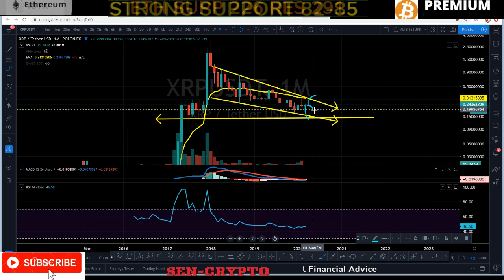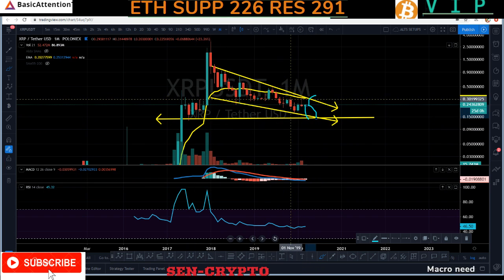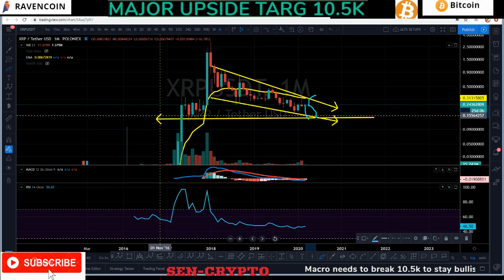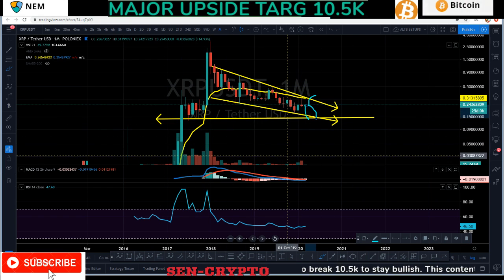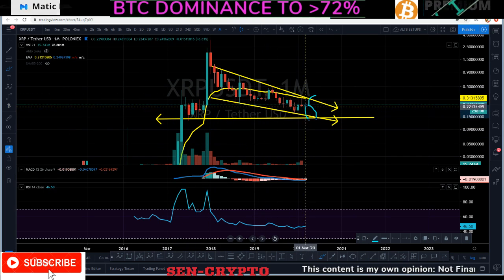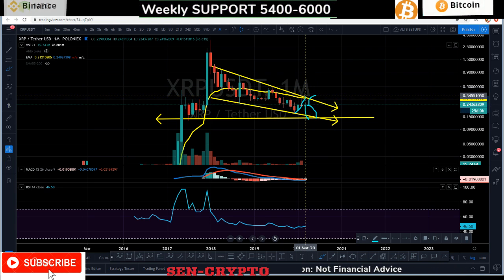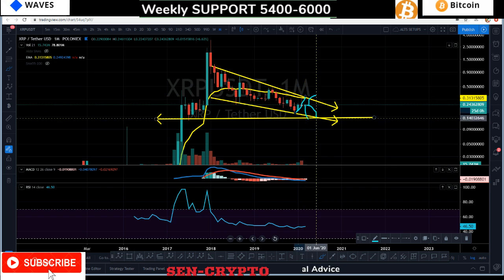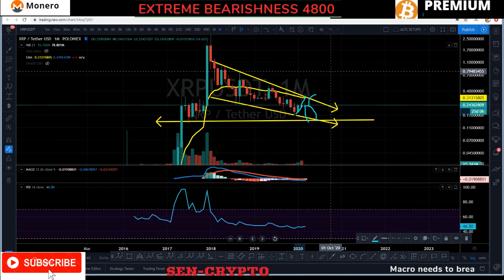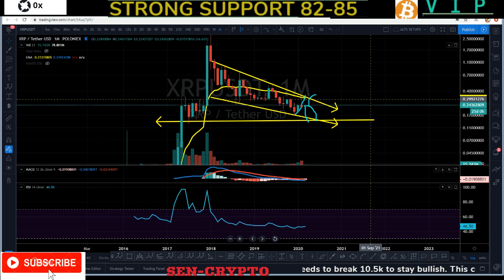Best thing to do is just keep buying. It's not financial advice, but if you did not do it since September, it might be too late if you're expecting XRP to reverse at 13 to 15 cents, in that range or before. Like I said, do not short XRP under 20 cents, and you can see from 20 cents we pumped all the way up to 32 cents. So I would not be selling in this area, even though I'm bearish. Best thing to do is just accumulate.